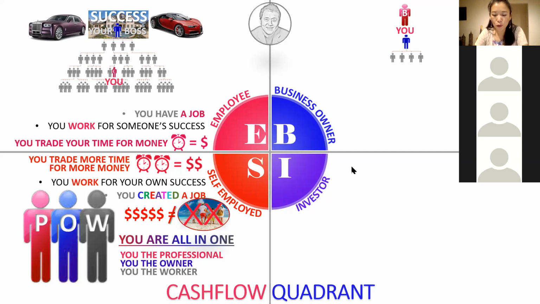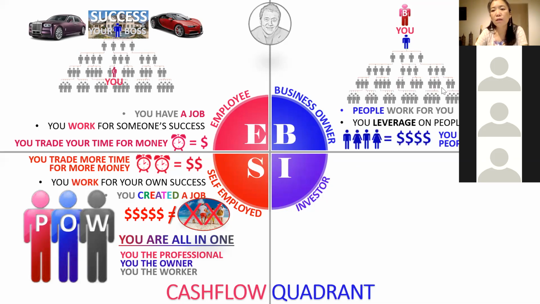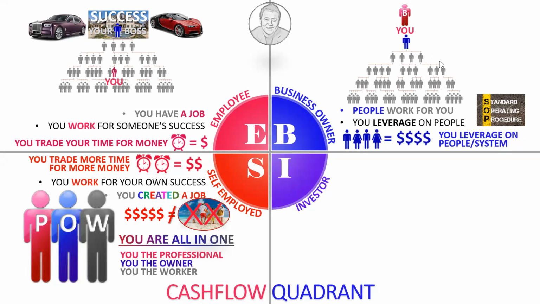Okay, then we'll go to the 3rd quadrant, which is what we call the business quadrant. Yep, thank you, Cecilia, and Chinwei also, yep, an employee. Thank you for sharing, guys. Now, business owners are the people that start with having business partners. Now, business partners can be things that you do with other people as a business owner, but generally you would have employees and other people working for you.